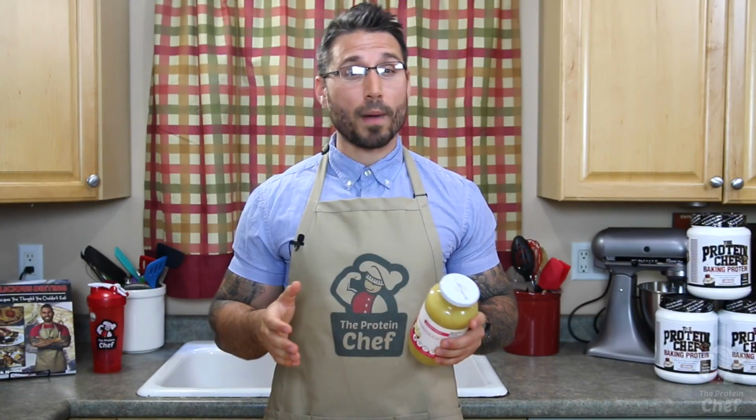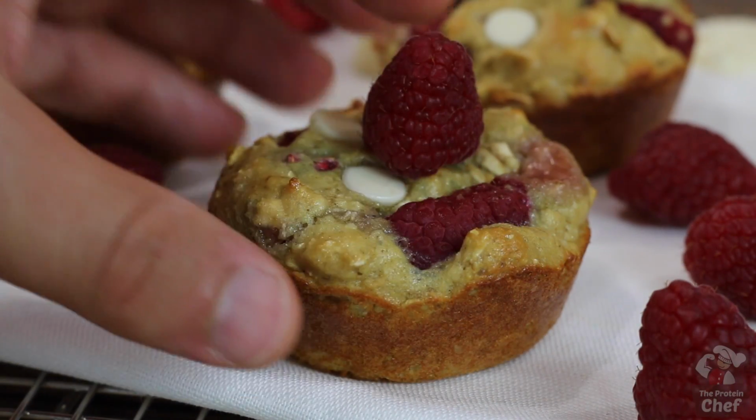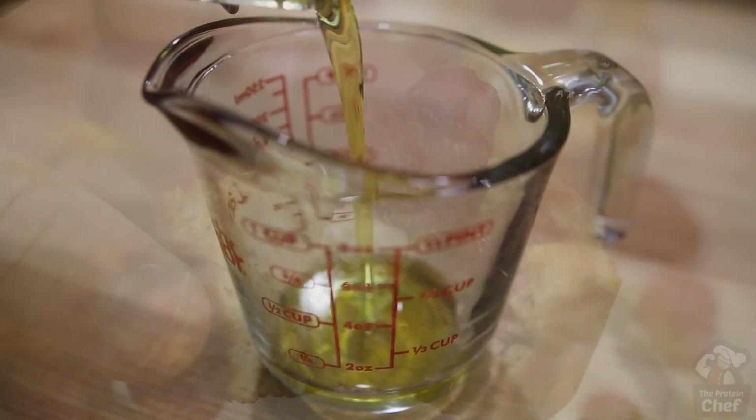I usually start by replacing all of the oil or butter at an even trade, and if the result I'm looking for isn't there, then I'll add 1/4 of what the original recipe called for in oil or butter back in.